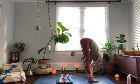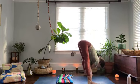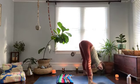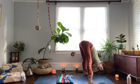And you're gonna fold over, but then you're gonna start to walk your feet out. So walk your feet out like, if you can, even beyond the range of your mat. So you're in this kind of tied up little bind with your arms crossed over. And then you're gonna take your chin over to your left shoulder. If your left arm is on top, take your chin over to your left shoulder, tuck your chin into it. And we're just gonna take a few swallows with our shoulder pressed into our throat. You don't wanna compress the windpipe, but we are giving our thyroid a little bit of a massage here.